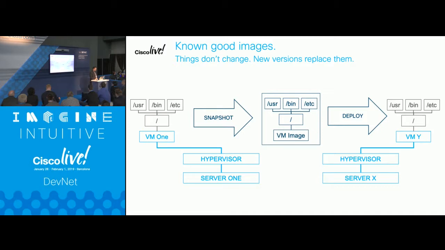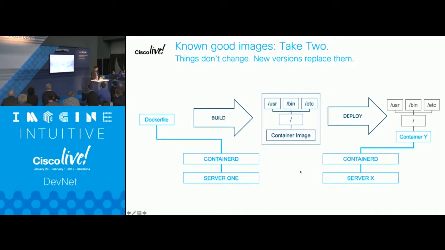Now let's have a look at containers. And you'll see, when we build a container, that looks very, very similar to what I've just been saying about VMs. Effectively, containers give us this same ability to bake images. So we know that this is a given quantity. We know that if we then put it over there and run it, it will do exactly what we expect it to do. And again, containers are immutable. We expect to kill them and replace them rather than log into them and update them and fix them.